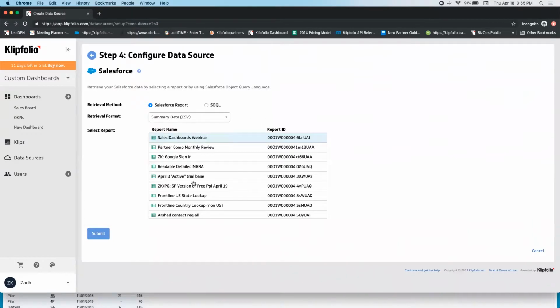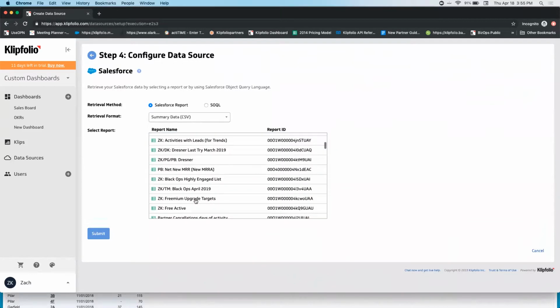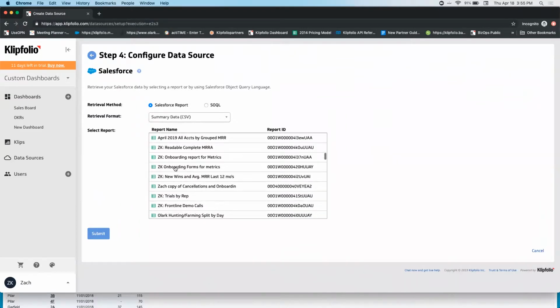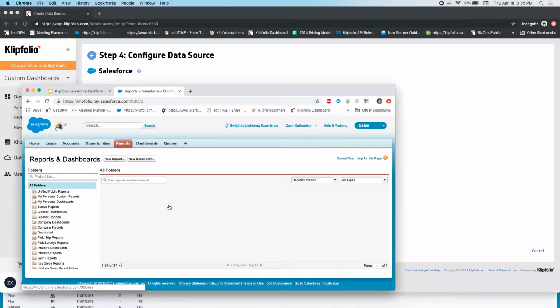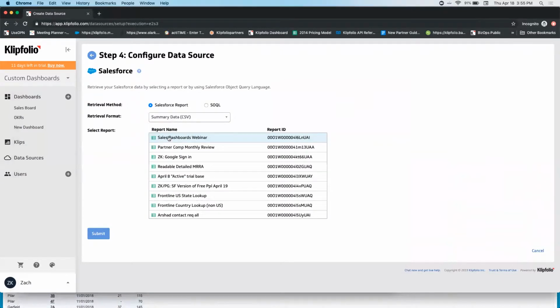So what I'm seeing in this list is a list of the reports that I have created most recently in Salesforce. And if there's a report that you know of and that you really want to work with, but you don't see it in this list, the route you'd want to take is to hop into Salesforce, go to the report section, simply run that report that you might have created a little while ago, and start this process over in Klipfolio of searching for the Salesforce reports, and you should see that new report again at the top of the list. We are not able to work with matrix reports, and we're not able to work with joined reports.